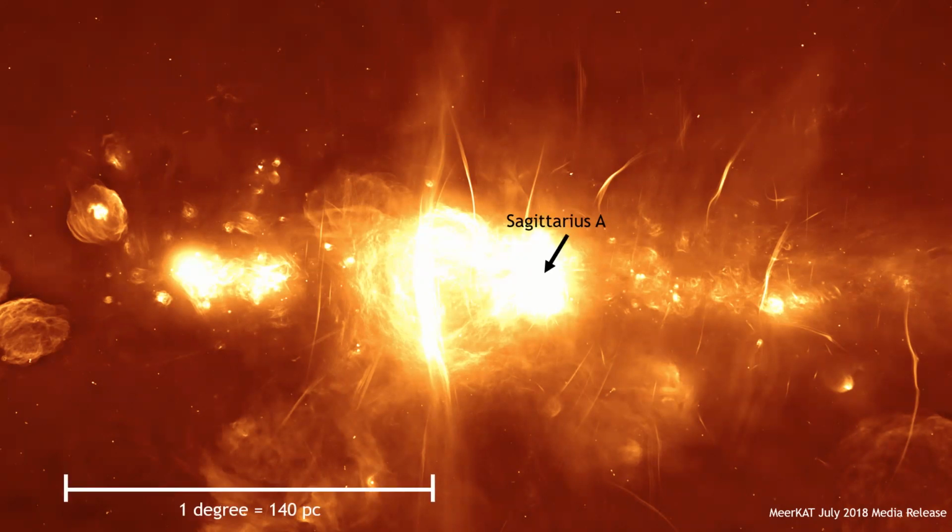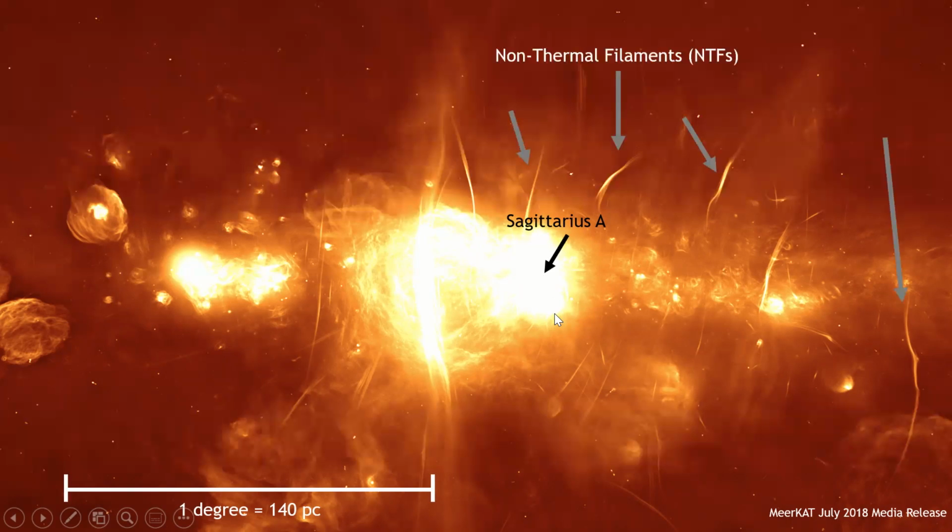There's also the central black hole of the galaxy within the GC. It's within this Sagittarius A region, which I've marked here. And then there's also a number of thread-like structures seen throughout the GC that are known as the non-thermal filaments, or NTFs, because of their non-thermal synchrotron emission. And one such NTF system, known as the radio arc, which is quite close to Sagittarius A star, is the focus of my talk today.